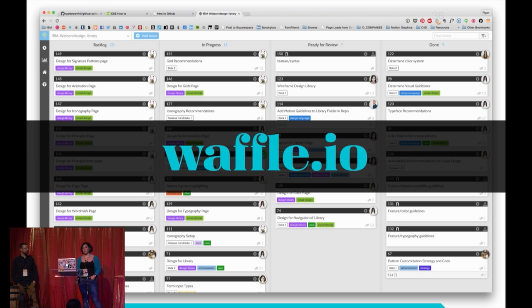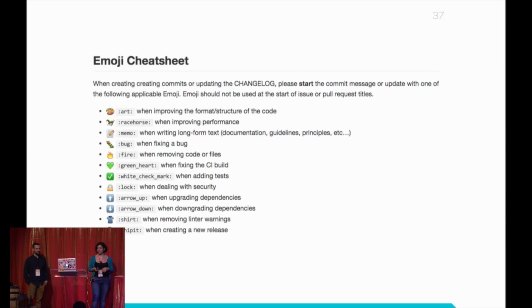So the project manager can go in, create issues with a GUI, just a visual interface, assign those issues to people, give them labels. You can see the entire discussion that's going on within this GUI of Waffle. But me, as a developer, I could just go in on GitHub and see that exact same conversation in an interface that I'm more used to. So it became a good tool for bridging the gap between project management, design, and development.